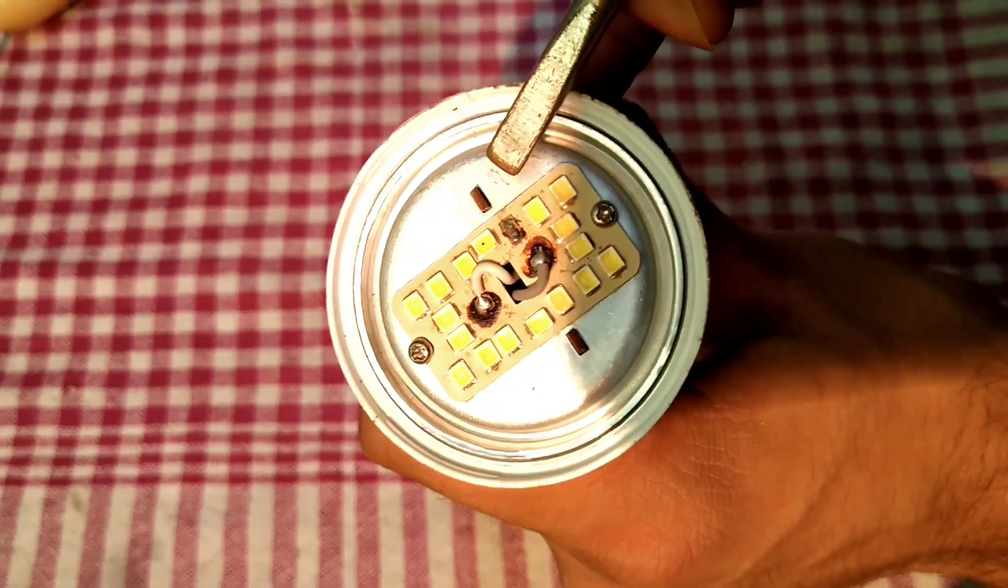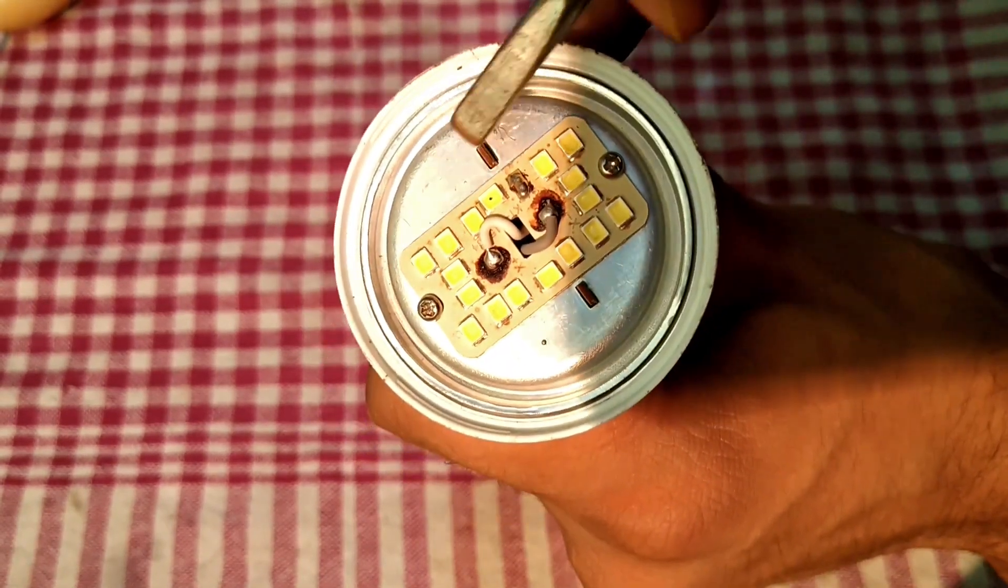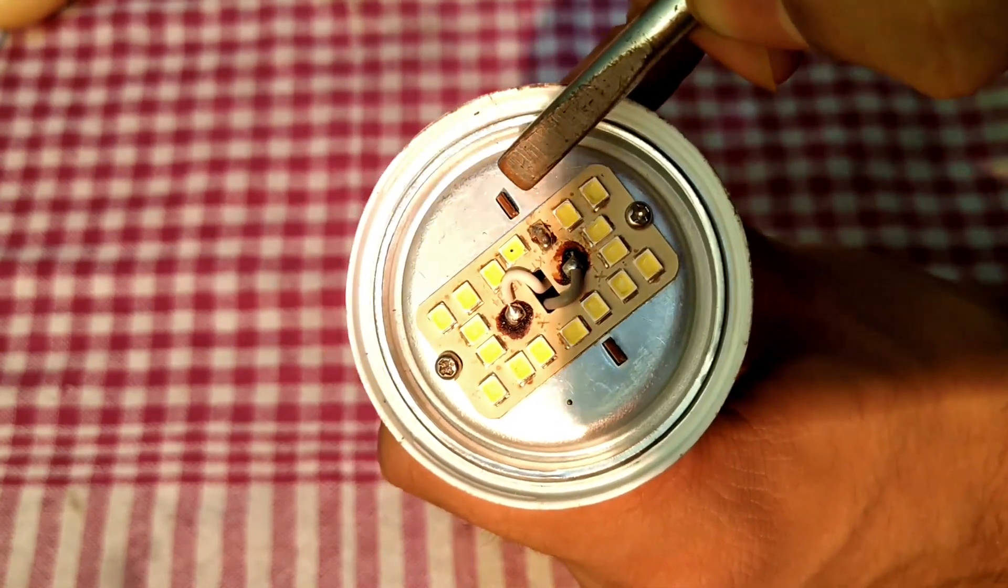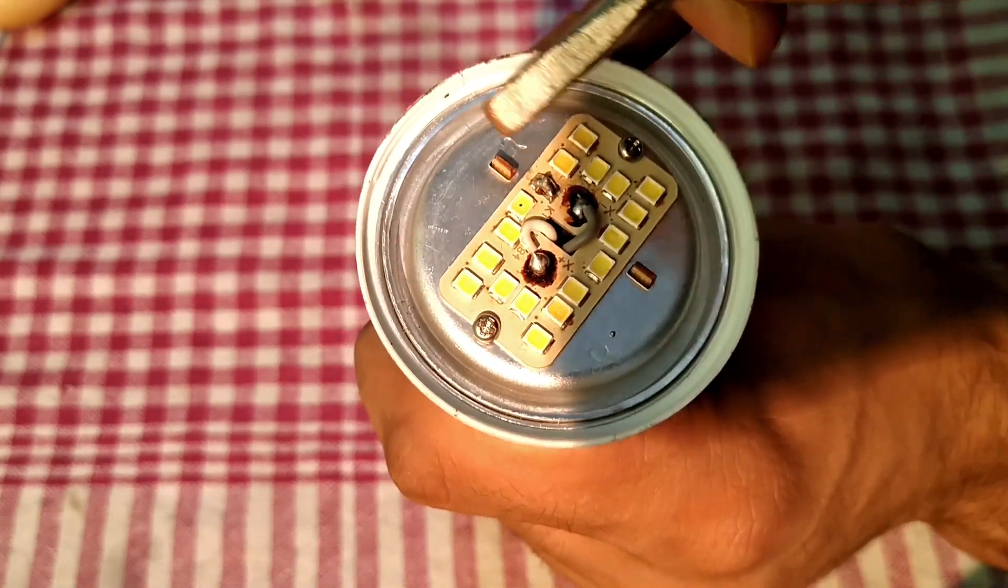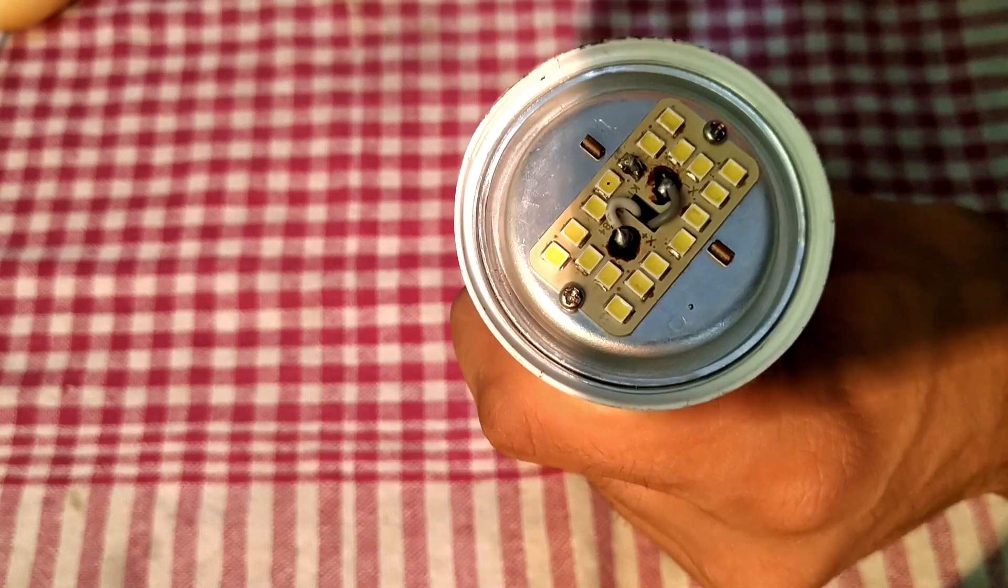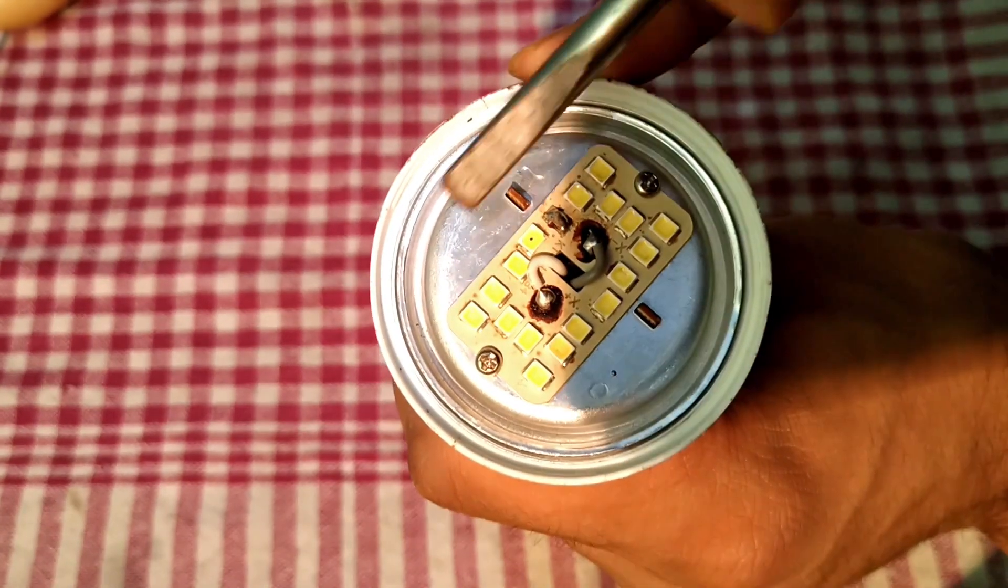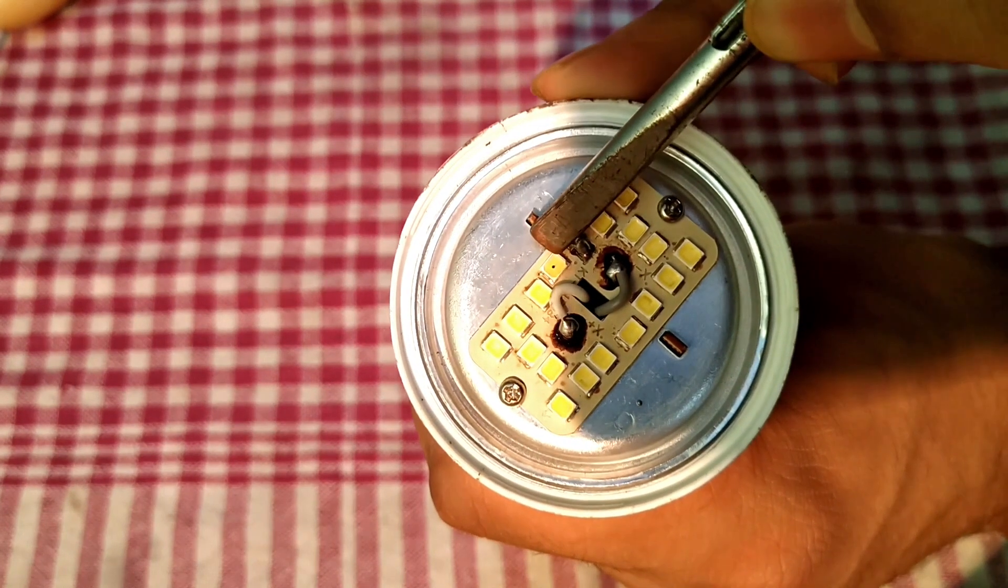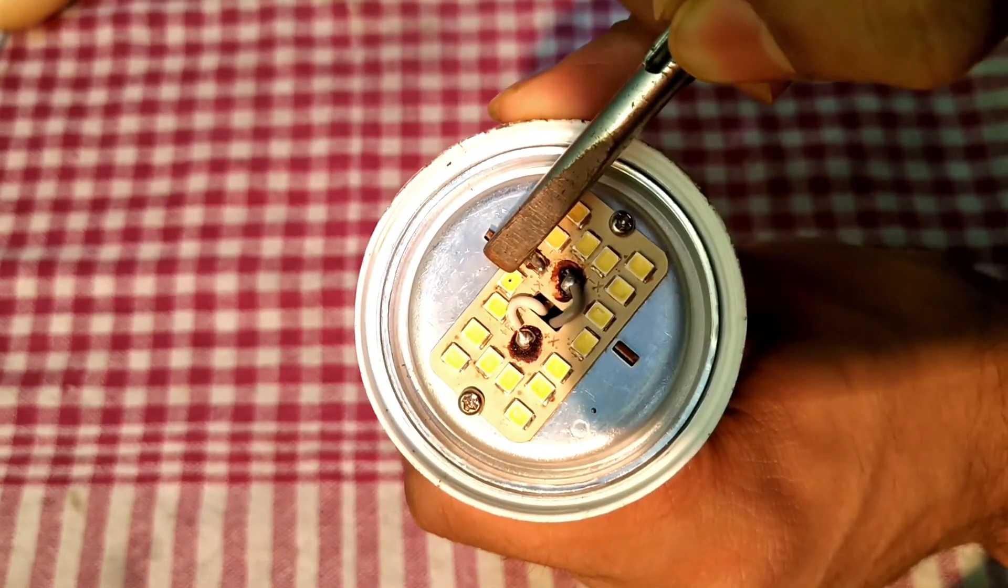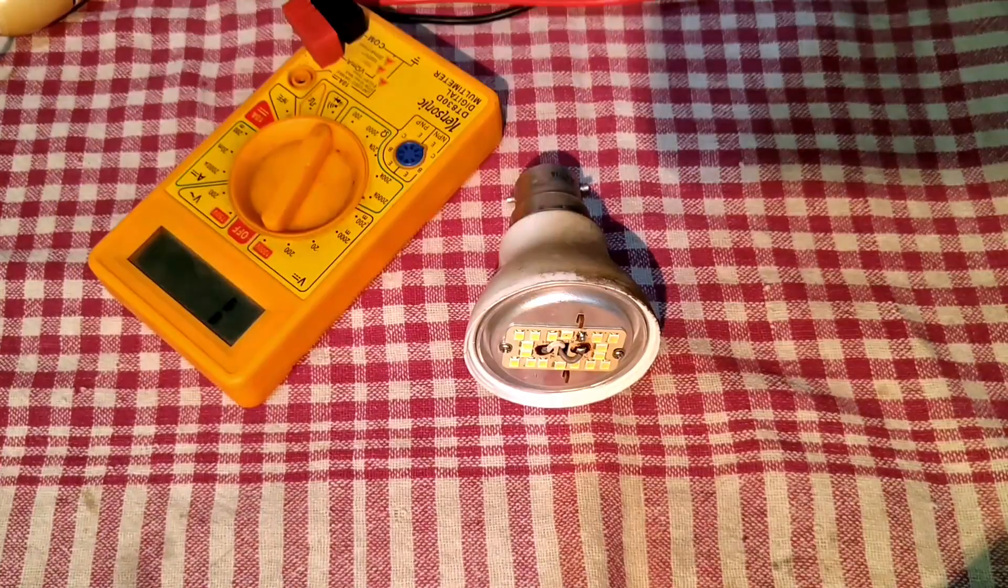The easiest way to identify if an LED is damaged is to look for black dots on them. LEDs generally burn with time or if high voltage passes through them. Among these LEDs, this one is damaged - you can see that black dot clearly.